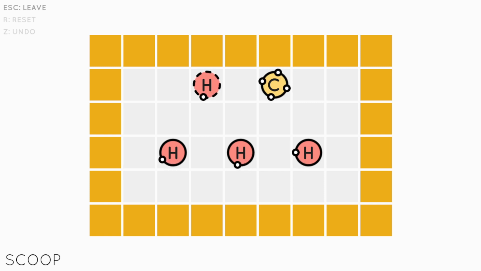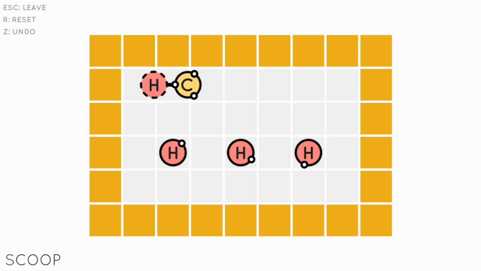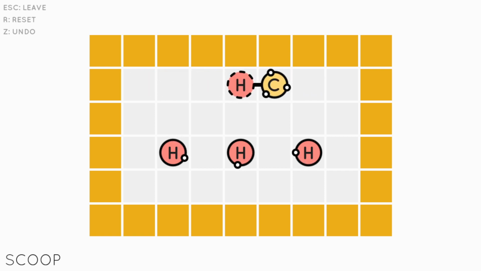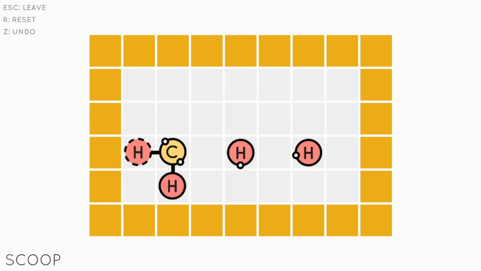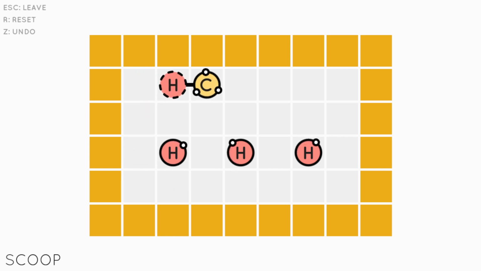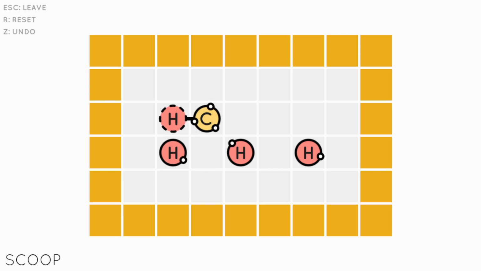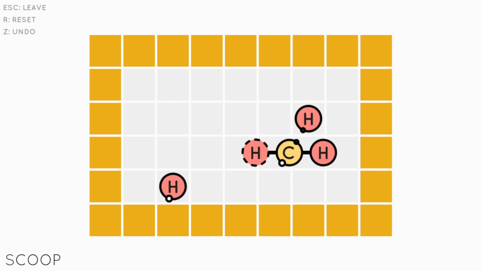Classic methane here. We cannot touch any of the hydrogens. So the first thing we have to do is we cannot escape this without touching hydrogens. We have to touch carbon like this. Okay. So once again, we need something to be... Ooh, wait, hold on. We need something to bond at the top. How will we do that? Bonding with any of these from the bottom prevents us from pushing anything upwards. So we can't do that. Instead, I believe we... Yeah, probably push like this, right? So that we can scoop this and push it upwards. There you go.